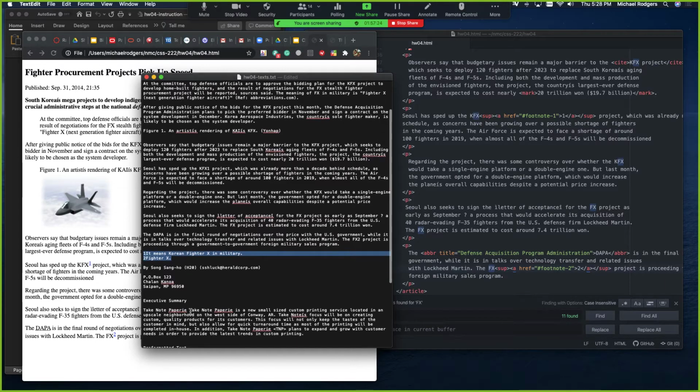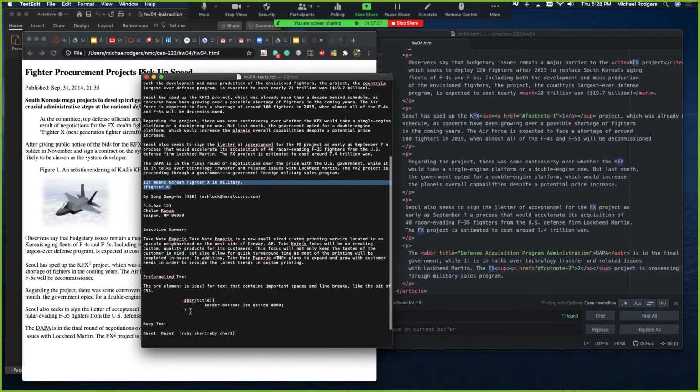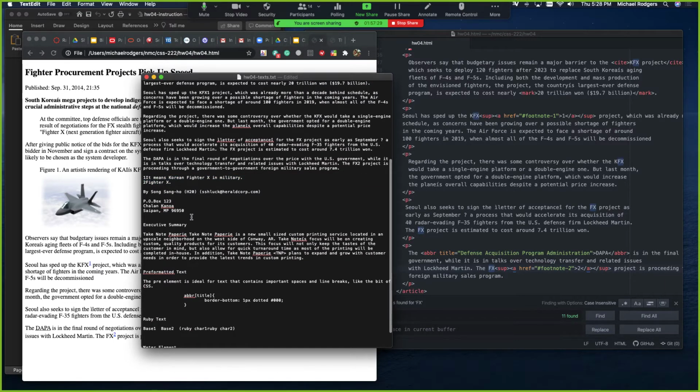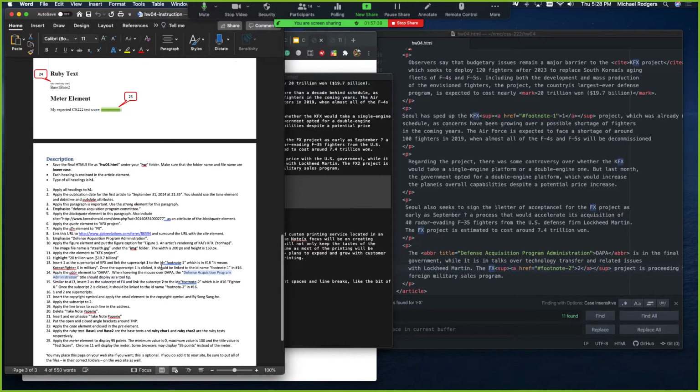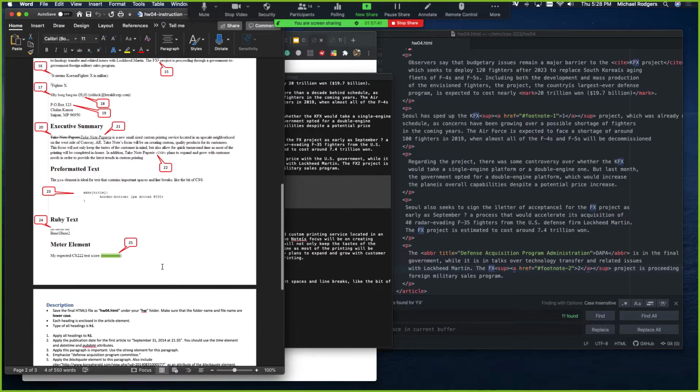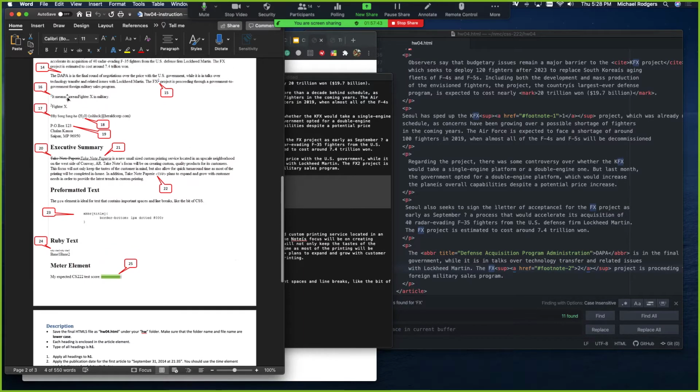So I'm assuming that all of this is in the footnote. So I'm going to copy it. And let's look at this. This whole section here looks like it's in a footnote.